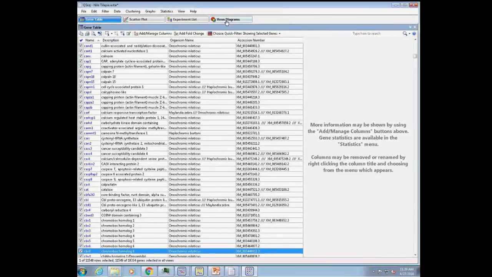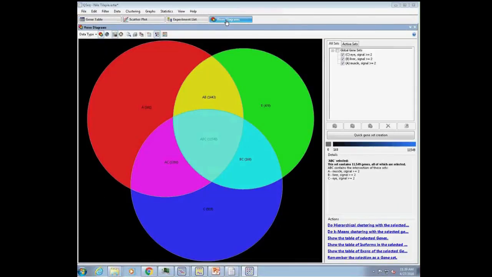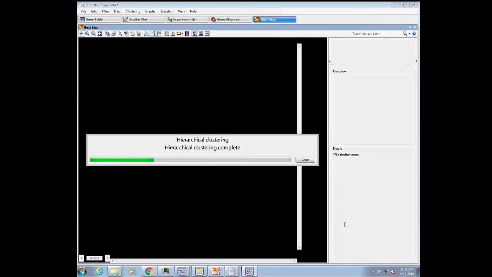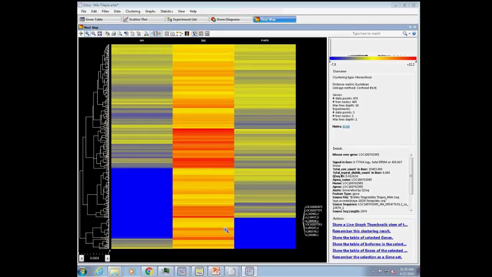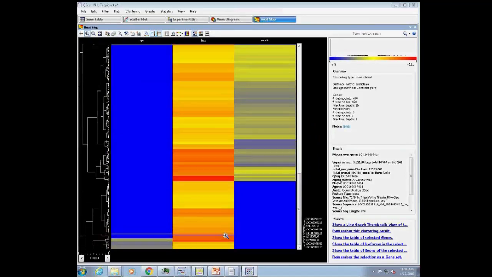So, for example, I might go and select one of the tissue types and do a clustering. So then I can look at clustering patterns and zoom in. I might look at where it looks like there's a lot of differential expression.